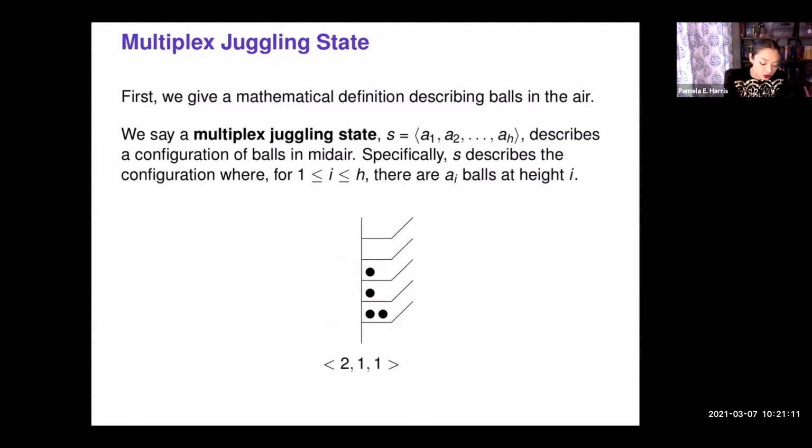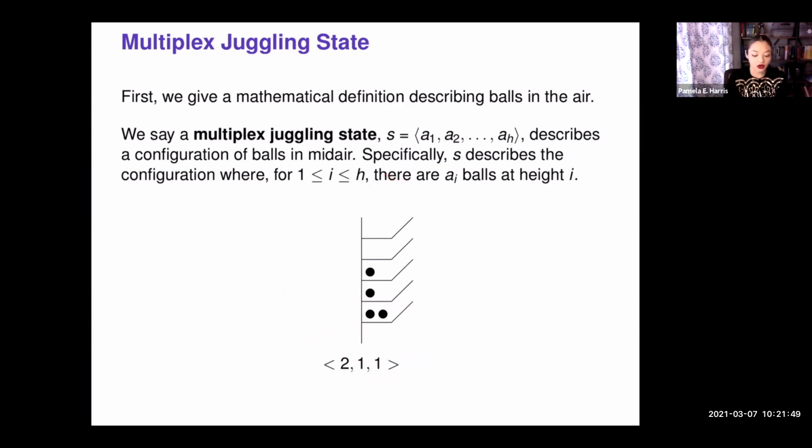And now to describe how many objects I have at any given height, I create a vector. Vectors are nice because they allow me to give you a number and an index, a position. So in this case, the first entry in my vector describes the number of objects at height 1. The second entry, the number of objects at height 2. The third entry, the number of objects at height 3. So this little vector is describing a set of objects at a given height. Now notice this is a kind of screenshot, a picture in time.